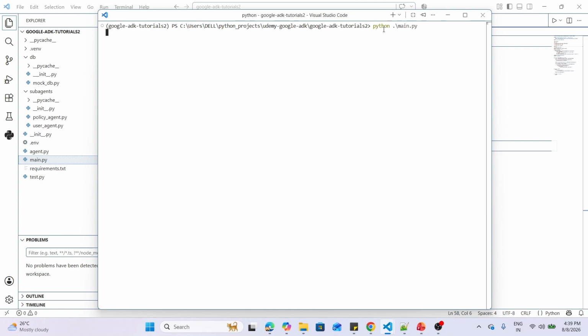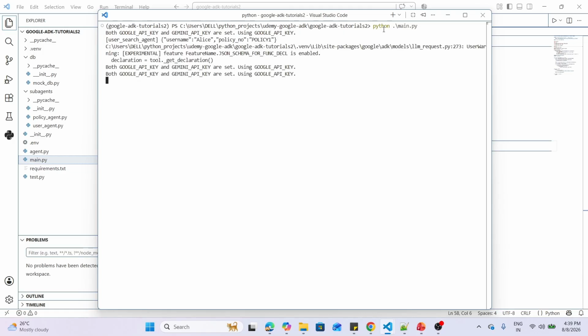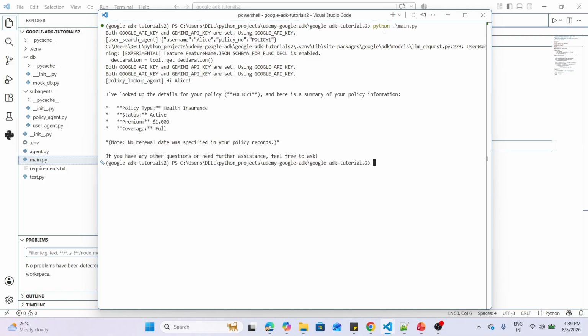Let's see how it is coming up. Okay, so now it is saying that I have looked up the details for policy 01, and here is a summary of your policy information. Policy type is health insurance, status active, premium this one, and the coverage is full. So it is responding back.